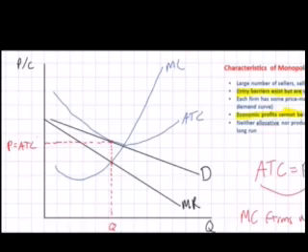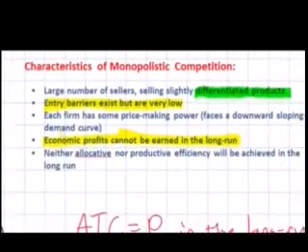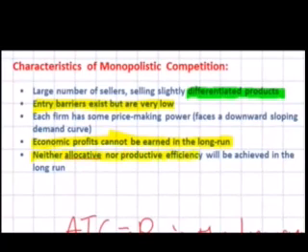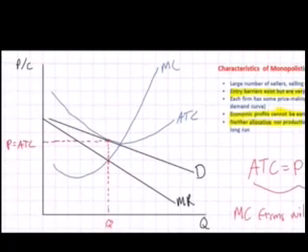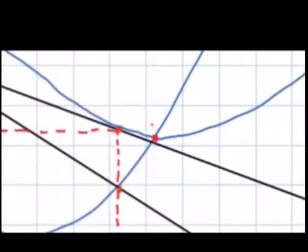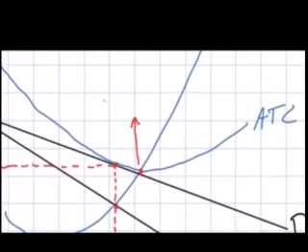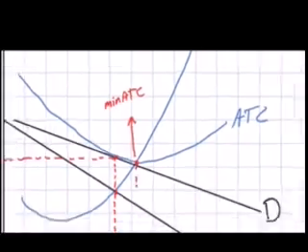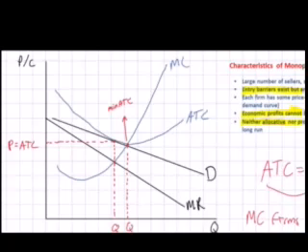So the next question is, are these firms efficient? We need to look at the graph very carefully to prove that neither allocative nor productive efficiency will be achieved by monopolistically competitive firms in the long run. So the reason for this is that, well, if we look very closely here, we can see that at the quantity that this firm is producing at, that each firm in this market is producing at, the minimum average total cost is not being achieved. So how do I know that? That's because marginal cost equals average total cost at its lowest point. So this right here is where ATC is minimized. In other words, that is the quantity that is productively efficient.